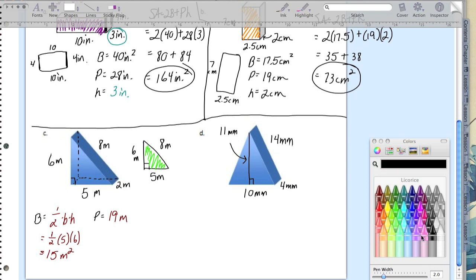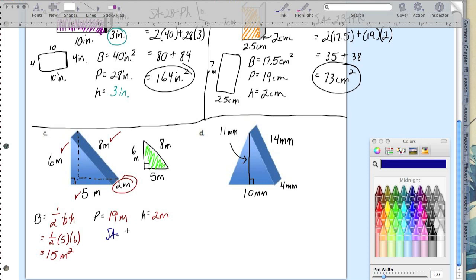Okay, now the last thing we need to identify is our height, and that's the height of the prism. So again, go back, and the number that you haven't used yet is going to be the height of your prism. So I go to look at my numbers. I've used 6, that was in this base. I've used 5, I've used 8. The number I haven't used yet is 2. So 2 meters. Okay? So now we're ready to start solving.